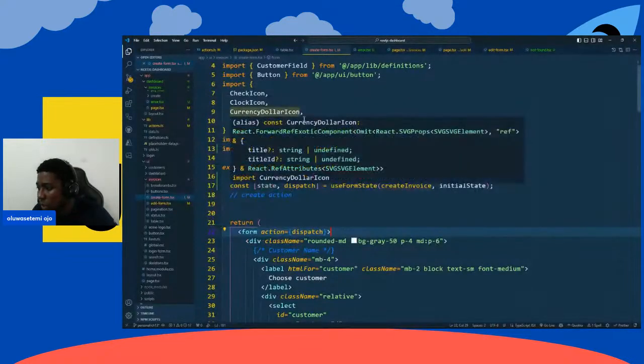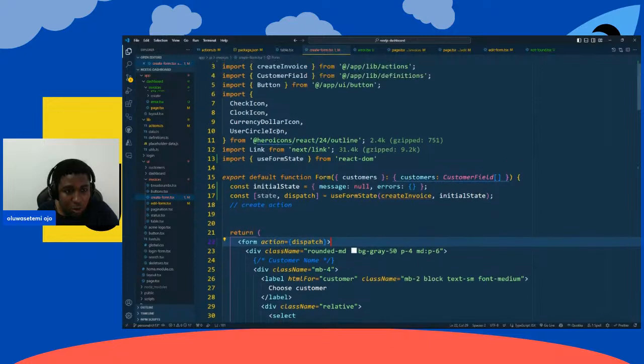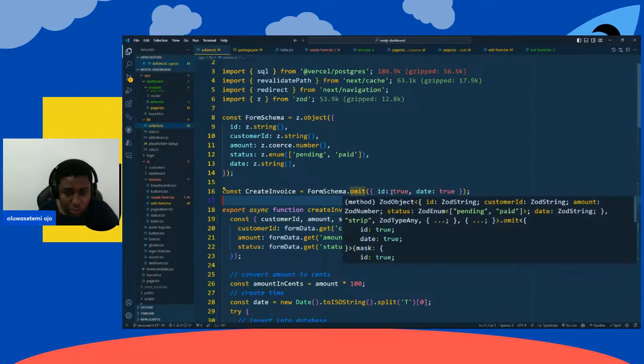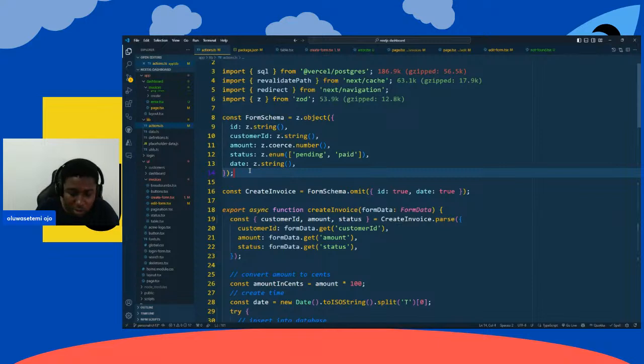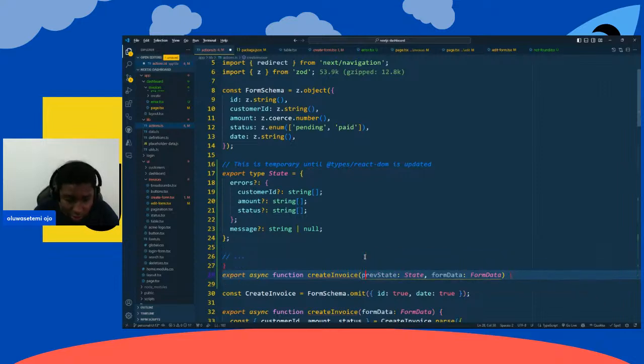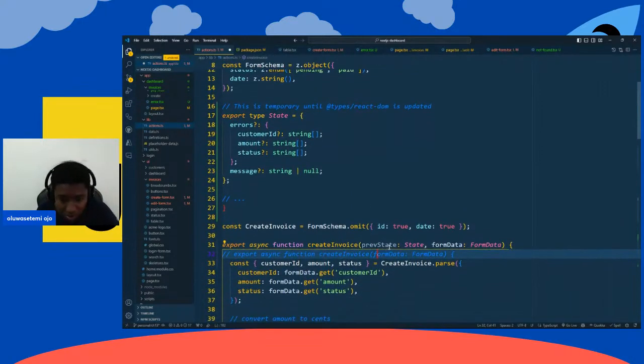So we want our createInvoice that is coming from actions to accept this here. So it is accepting the previous state and the form data. Before it was accepting only form data.